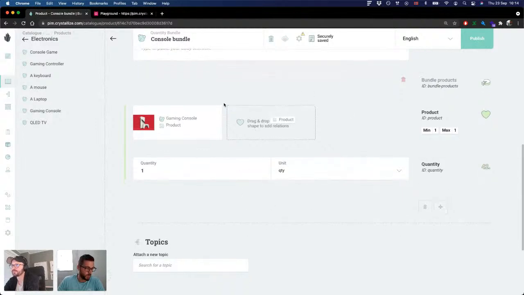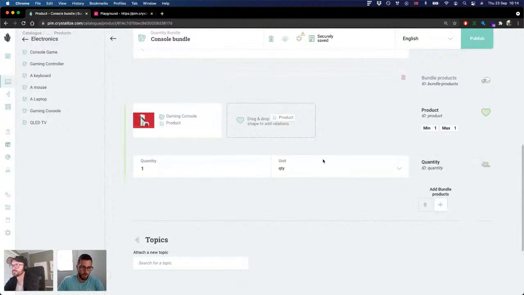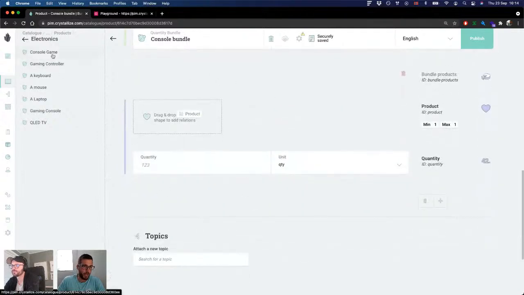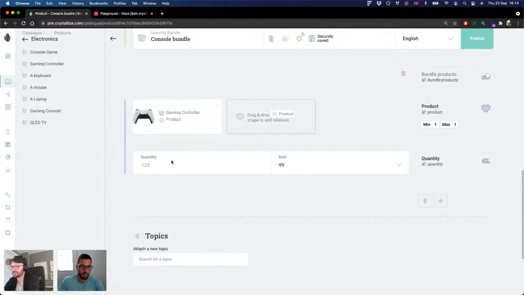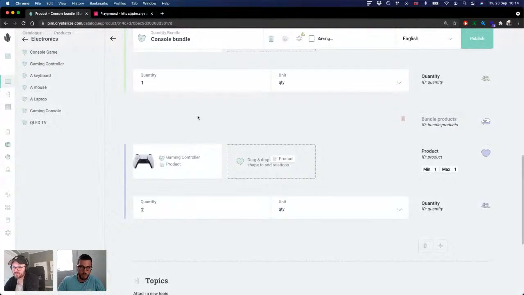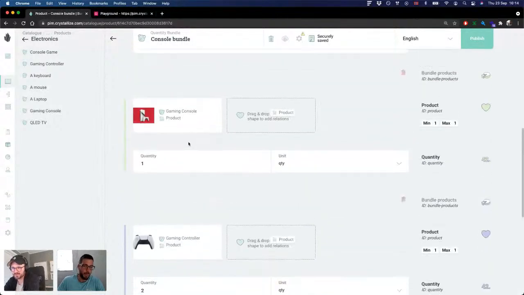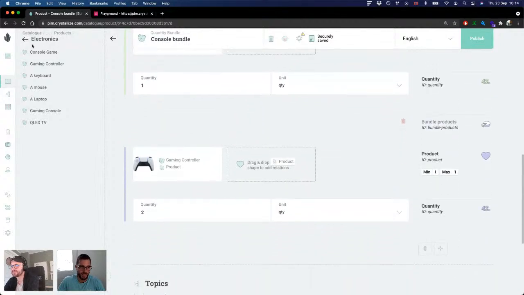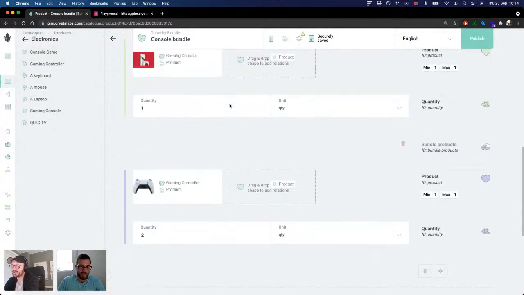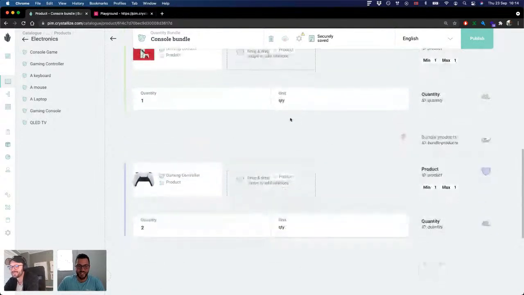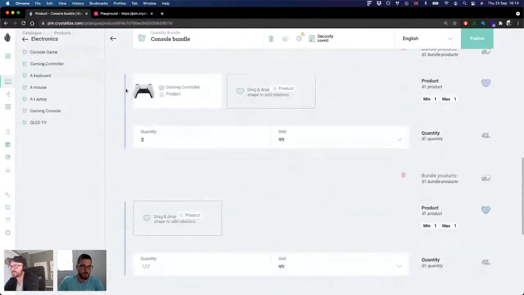And since this is a repeatable chunk, I'm able to add more bundle products. So for the second one, I will add a gaming controller, right, Didrik? Yes. And this one includes, let's say, 2. Let's say that the console is just the console without the controller. Yes, so you need 2 gaming controllers. Maybe the charger will be individual as well. Well, I do know some companies that like to sell everything separately. Exactly. So let's say that you buy these 2 controllers, and I'm also including 3 games, for instance.